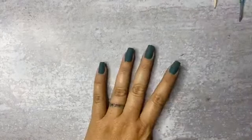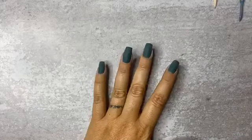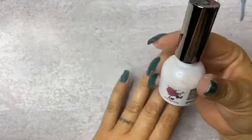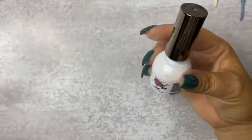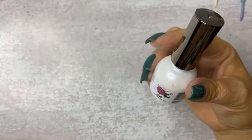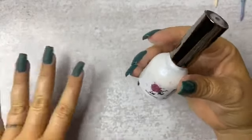Okay, now that I've been so chatty, I'm going to go ahead and finish this Peppi cure. We are going to take the number 2 one more time, and remember the number 2 is the curing agent of the system. We already used it once to cure the number 1 and the powder together. Now we're going to use it to cure the shine coat, the final top coat to seal everything in.